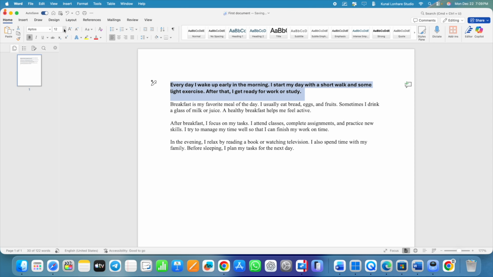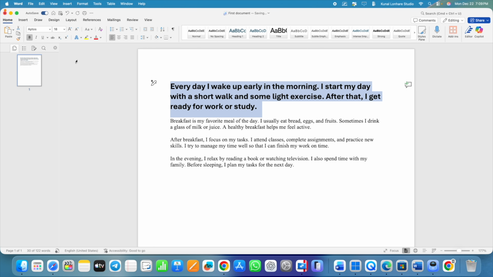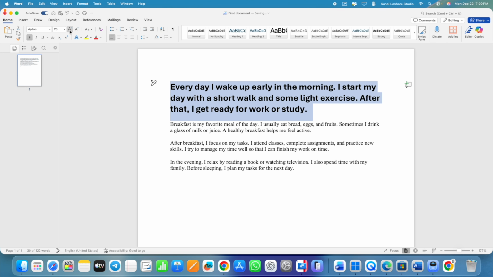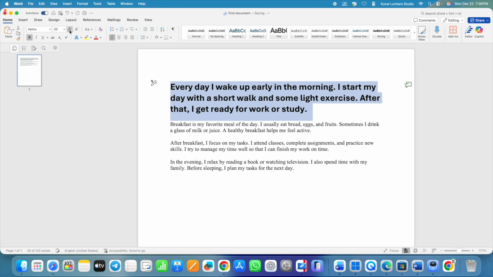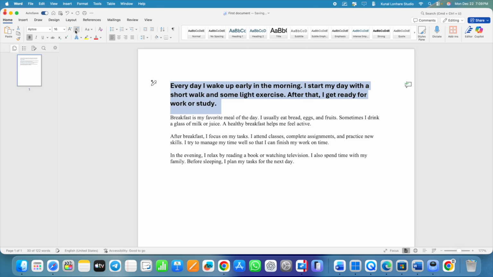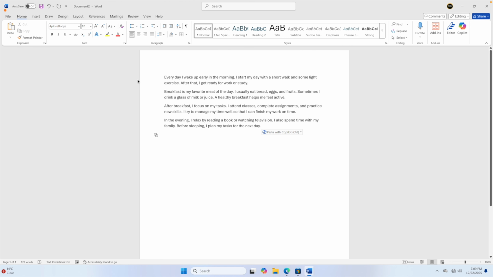Also you can change the size from here. Let's say I want to make it 18. You can also manage the size from here. You see this A with arrow keys, this will increase the size, and this will decrease it. So that's how you can manage that. And the amazing thing is that the same things are available to you on Windows as well.